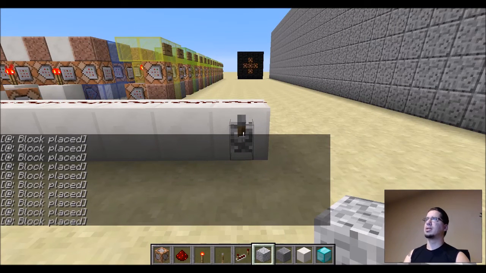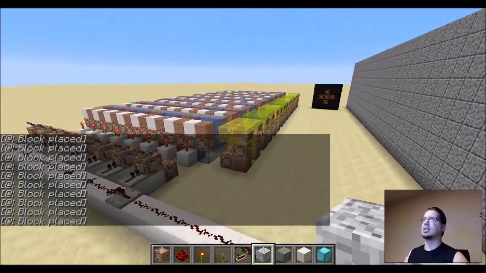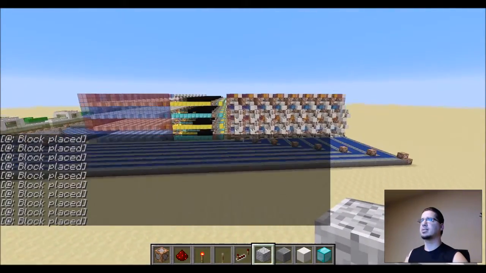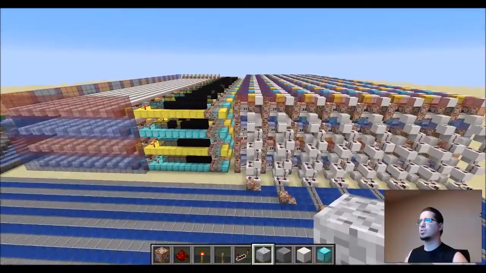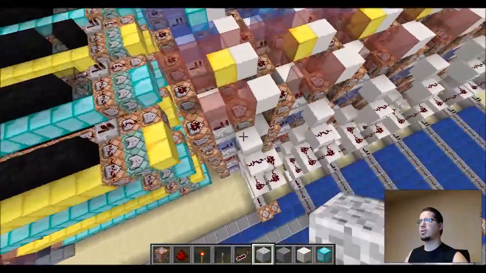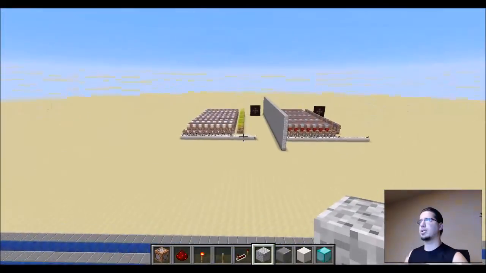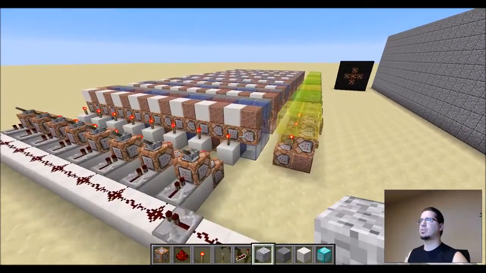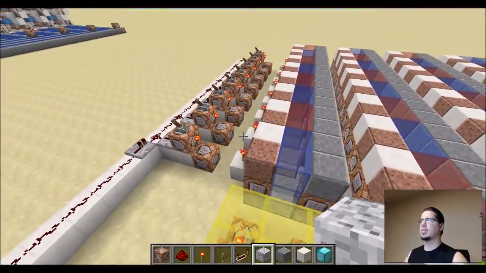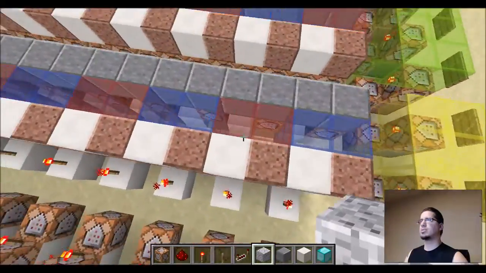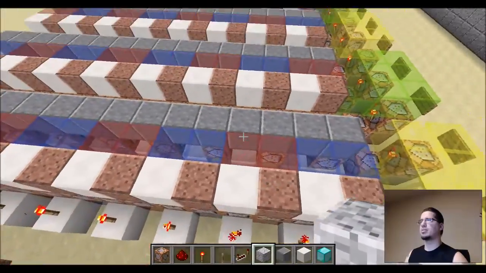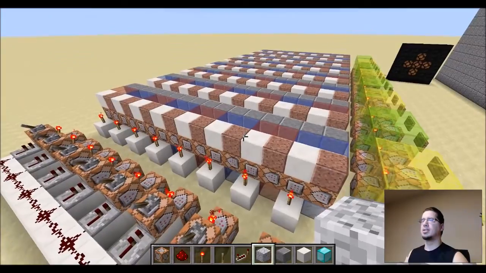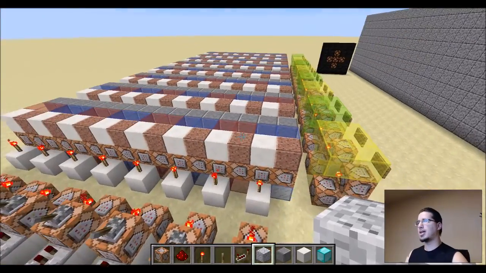So it is a little bit faster. It's about half the size. Let's see, I think this one was 4 by 4 by 3. Yeah, 4 by 4 by 3. And then this one is 2 by 3 by 3. So whereas the other one would have been like all 4 of these, I can actually fit 2 memory cells into the space of one of the ones over there. So super, super excited about that.